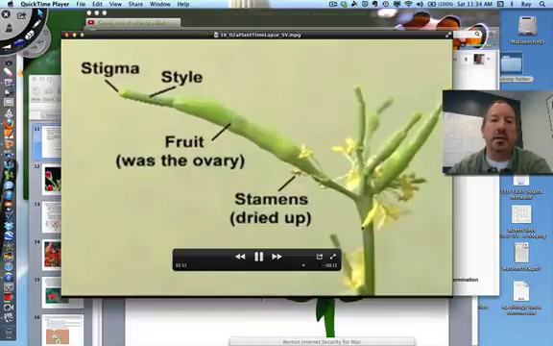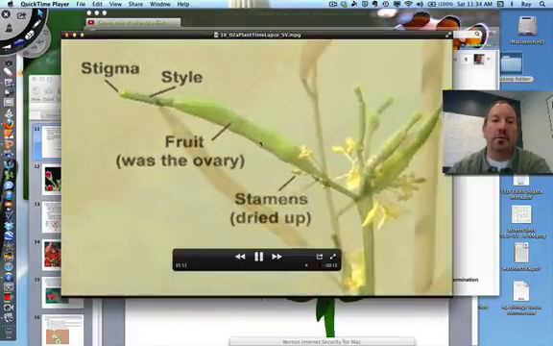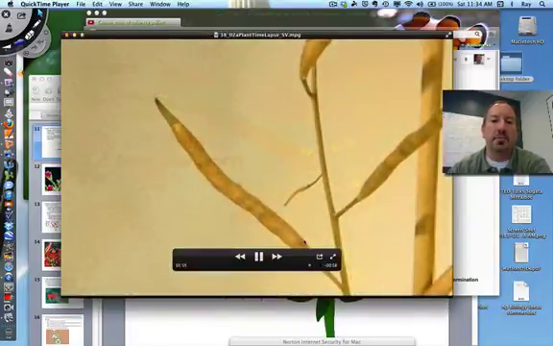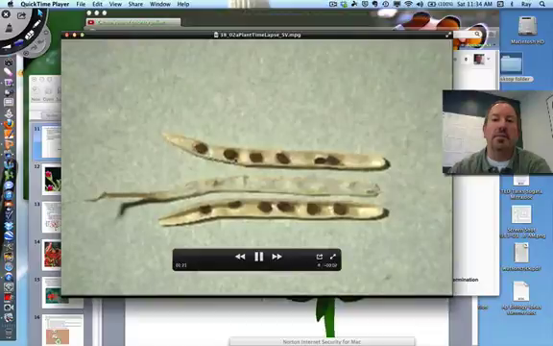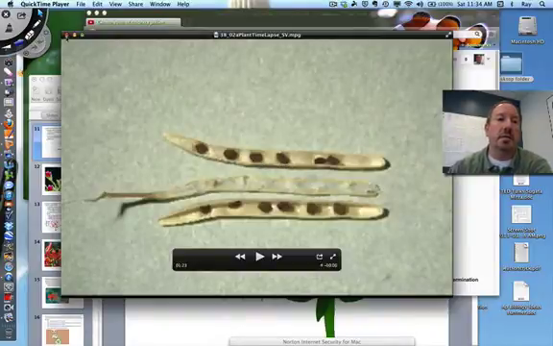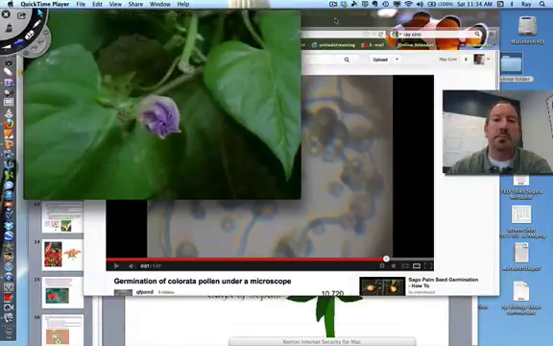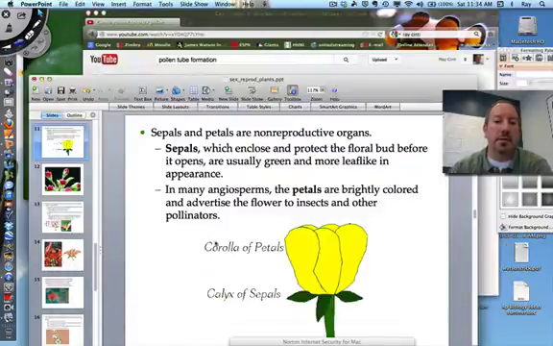And so check this out. Once fertilization takes place, the ovule will develop into a fruit. In this case, it's not so fleshy, it's a pod, and then inside are the seeds. And those are the future sporophytes. And again, these are genetically different, potentially, from the parent, because it's sexual reproduction. So that's what I wanted to say about that.